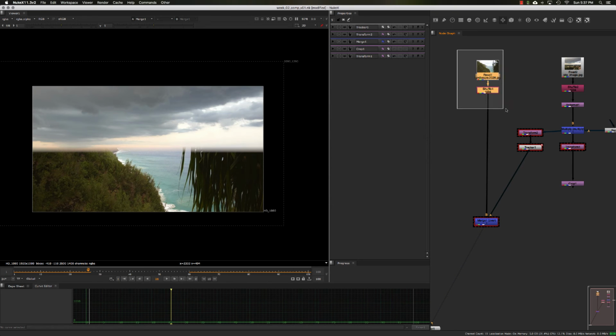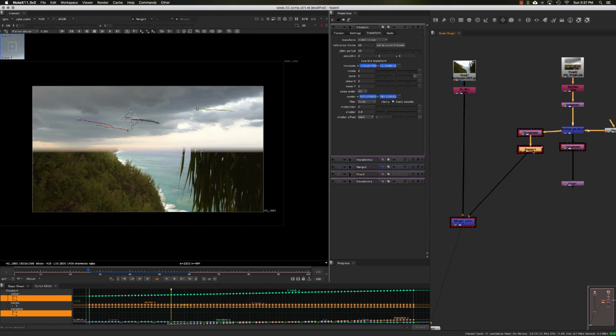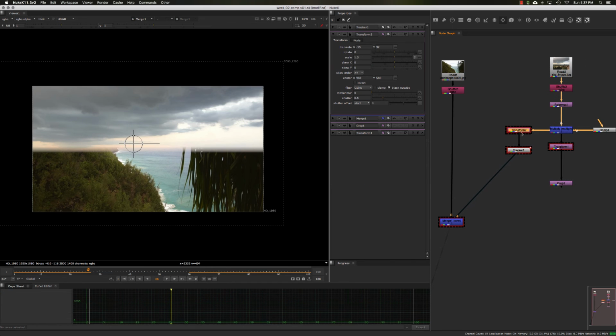The last thing to point out with the track node is if you don't want to directly connect this as well, there's another option.